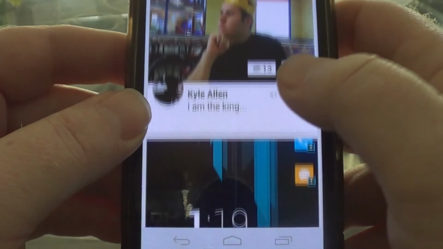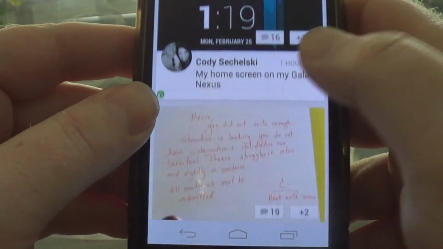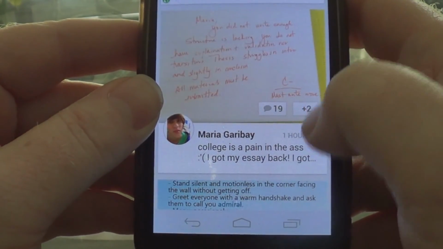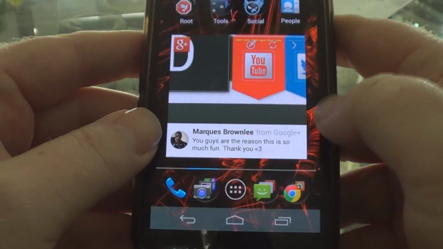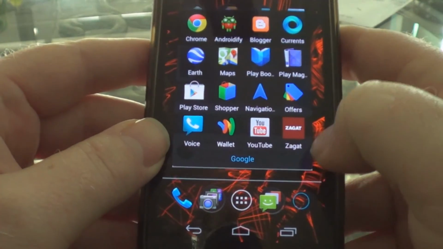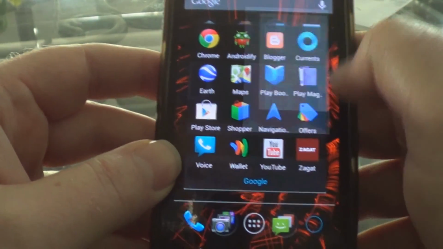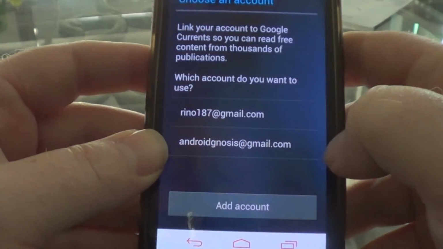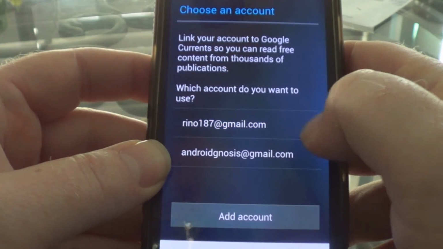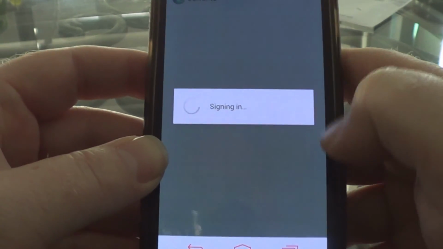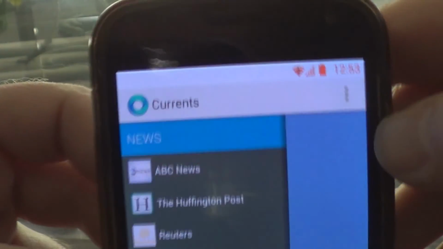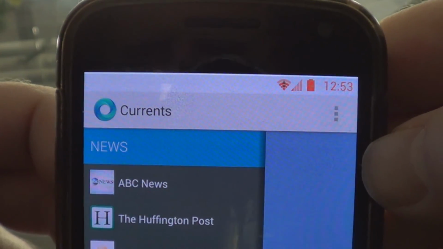As you see, the apps act normal and stuff. It's very cool. Maybe we should check out one more. Text messaging or Google Currents. Google Currents. Of course I'm not set up. Okay, I'm going to sign in my account. Should take a few seconds. And this one has like a white and red theme, both on top and bottom.